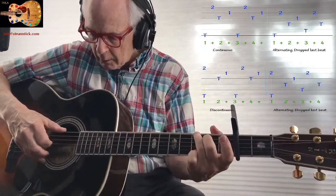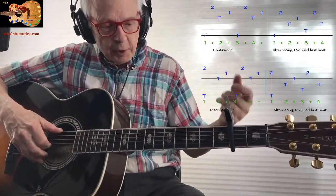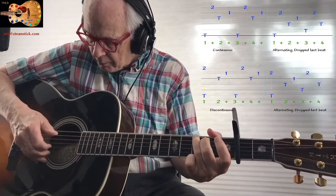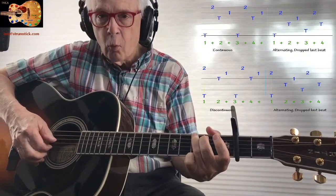So I'm going to finger a G chord. I'm capoed at the 2nd fret. Thumb 2, thumb 1.